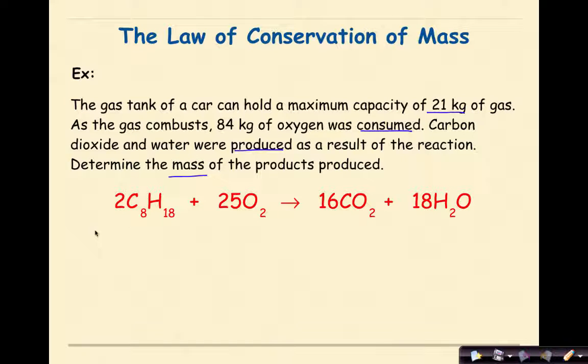So when we look at this, I'm going to represent my gas as octane right here. So we have 21 kilograms of octane, plus we have 84 kilograms of oxygen that was also involved in this combustion reaction. So when we add these two together, we get the mass of the total products of carbon dioxide and water, which in this case is 105 kilograms of products. Don't overthink these types of problems. They give you the mass of one of the reactants, they give you the mass of the other reactant. All they want is a total mass produced.